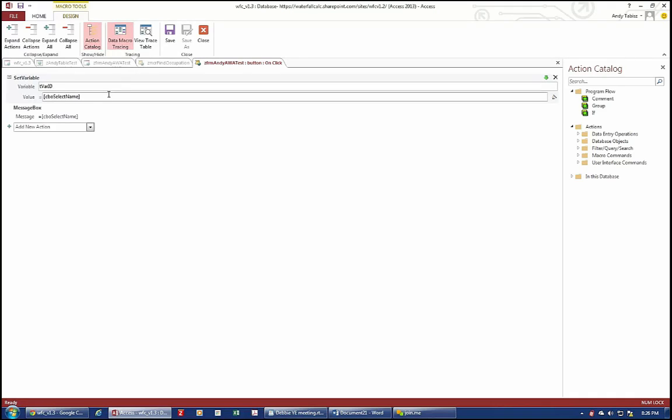The thing to remember with local vars versus temp vars again is local vars are only within the macro or the form that you're on. So if you're doing something with a form and you change view to something else, you've lost whatever that LVAR value is. It's no longer there in memory. Whereas if you use a temp var, you can pass that from one place to another.